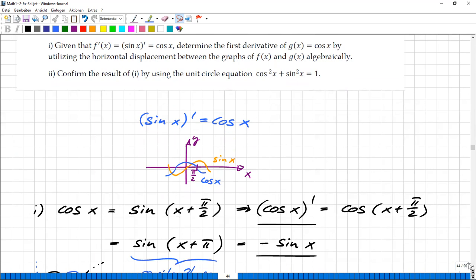Then I have to multiply the inner derivative. This time, this inner argument is so simple that its inner derivative is simply plain 1, right? Because differentiating this, you get 1 and the constant plus pi half gets away. The reason is simple. This is not even a linear scaling of our argument, it's just a horizontal shift, which never has an influence on the rate of change of the variable x, right? Just shifting it to the right or to the left doesn't influence its rate of change. Just a second, please.